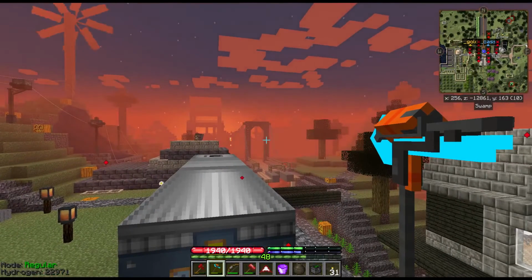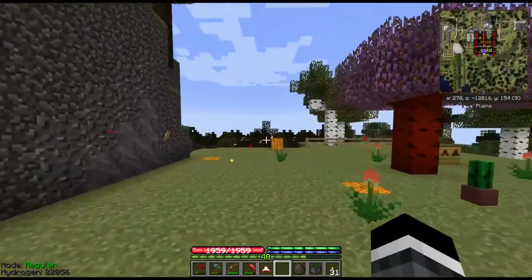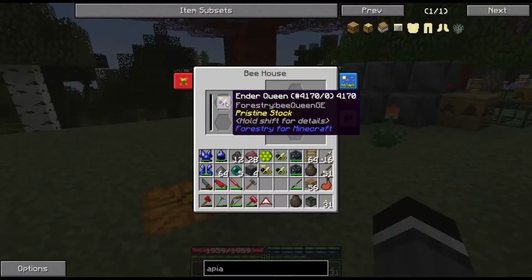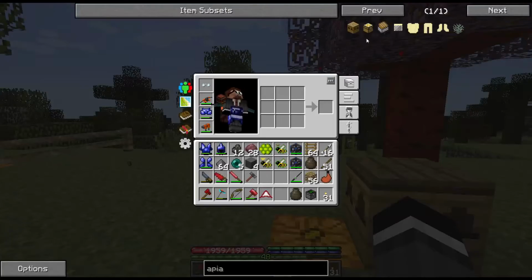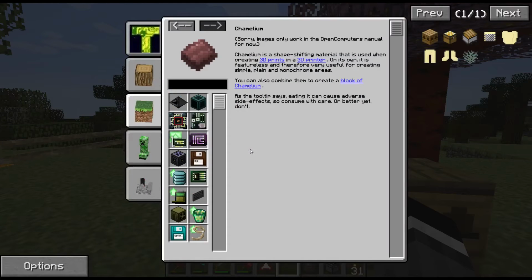We'll see if the bees work. Alright, back, and I think I've got what we need to make our end stone, which hopefully will be recognized by our lovely little ender queen here. So we want to make the end stone, which requires these blocks of chameleon.